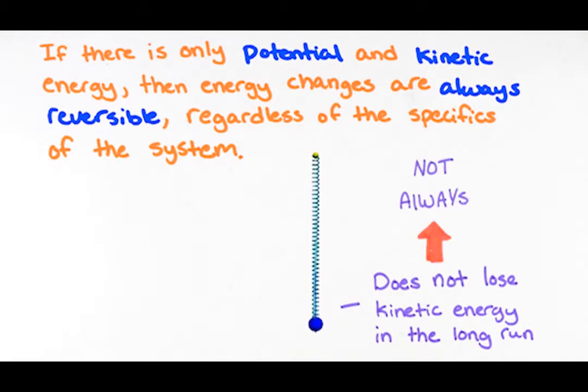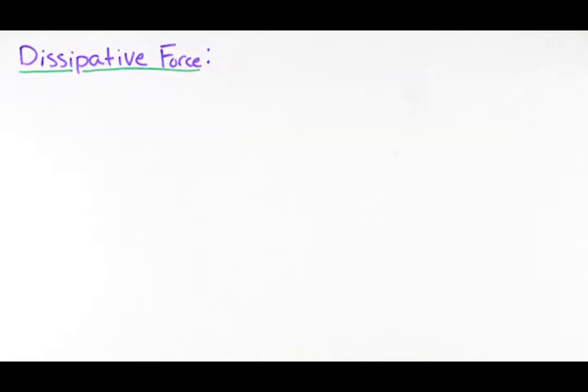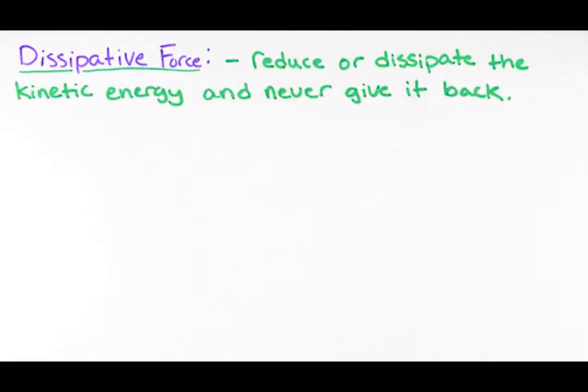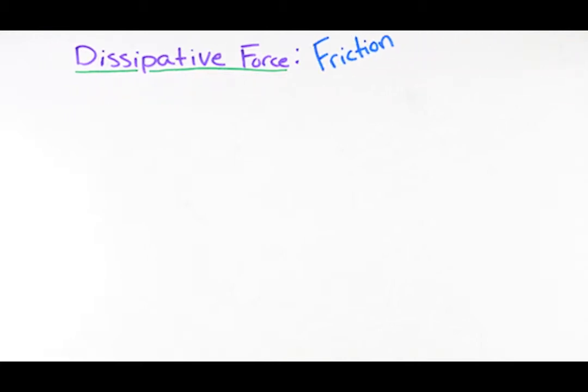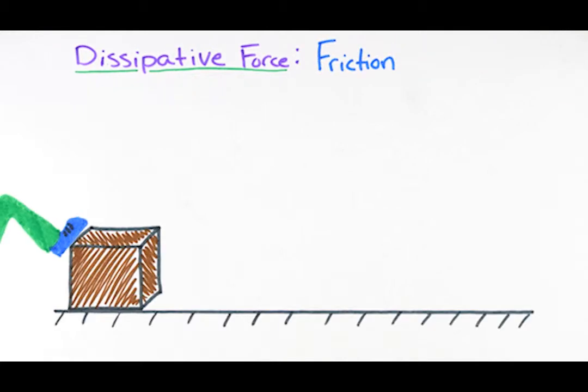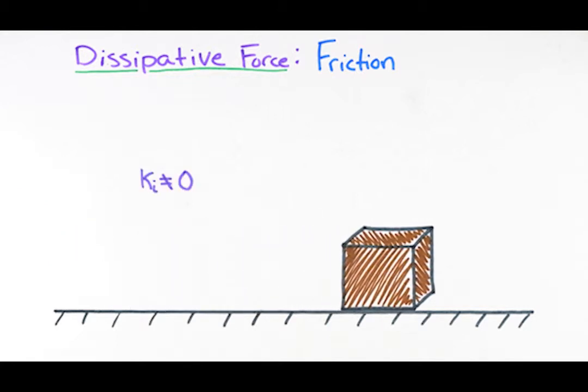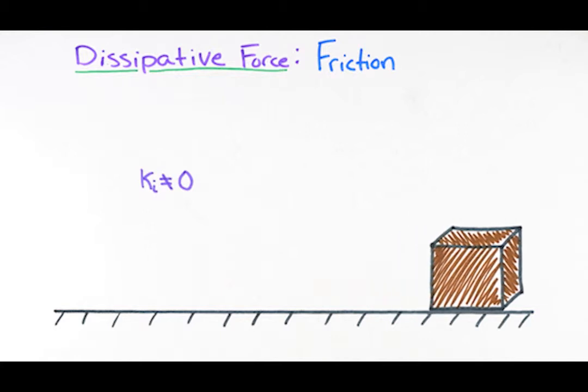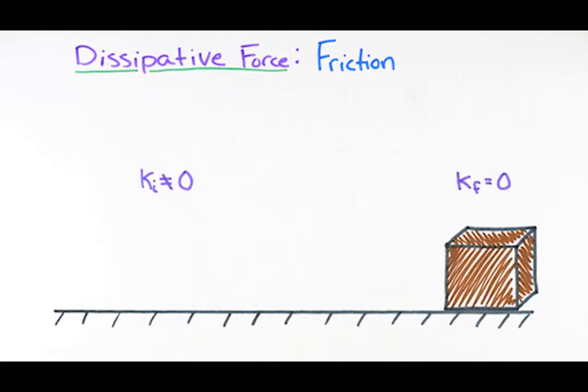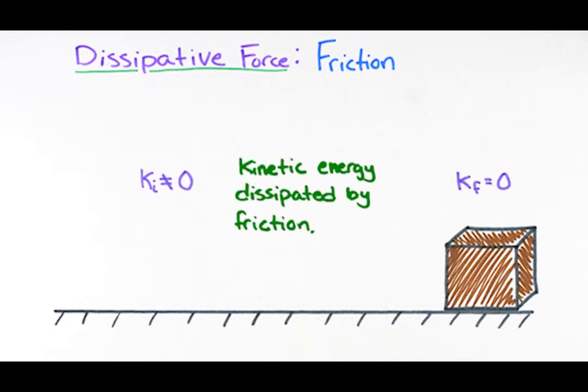There are other types of forces that we call dissipative forces, which dissipate the energy that once was accessible as, or associated with, the system's kinetic energy. We've already encountered examples of these kinds of forces. Friction is one such force. We know that if we give a box a shove, the box starts out with some kinetic energy, but eventually, as the box slides across the floor, the box will come to rest. It no longer has any kinetic energy. We say that the energy was dissipated by friction.